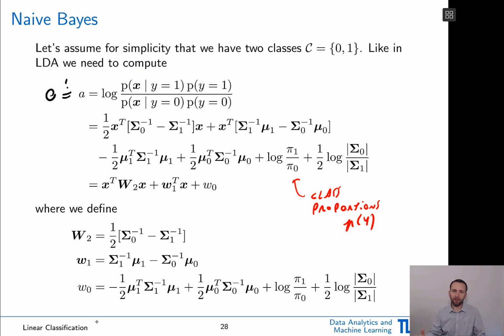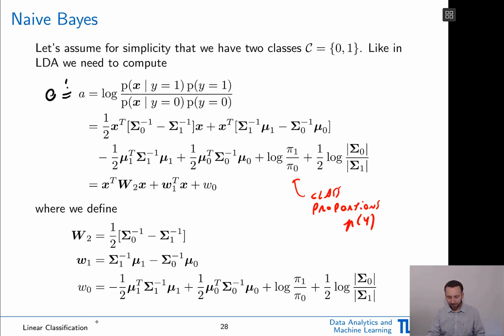We plug in Gaussians where they have a separate diagonal covariance matrix. And again, we can simplify this, right? We can group together different terms. You see here we have quadratic terms, x and x is here, and here's only a single x. This has no x, this has no x, this has no x, right? So at the end of the day, we get this quadratic term, which comes from here. We have a linear term, which comes from here, and then we have a constant term, which does not depend on x, which comes from here. Here are just the shortcuts, okay? So this is really just deriving this or simplifying and regrouping.